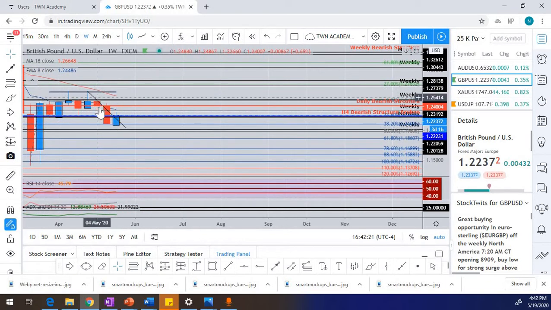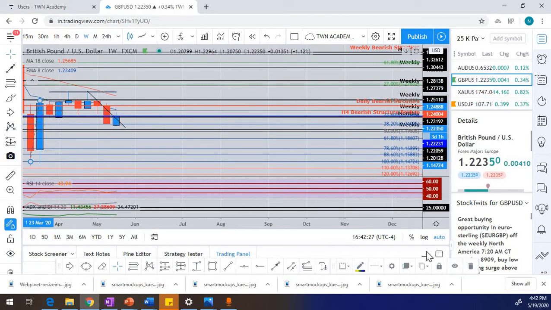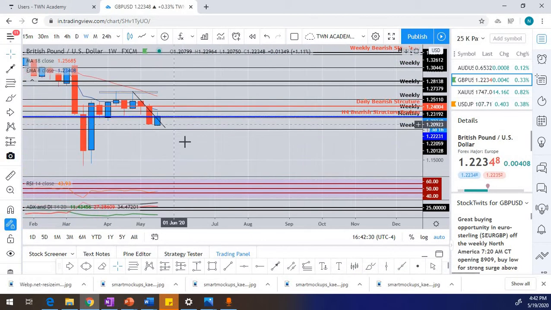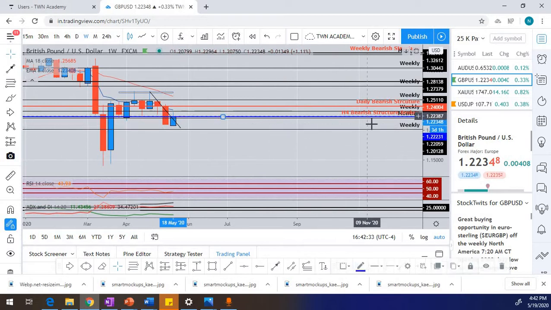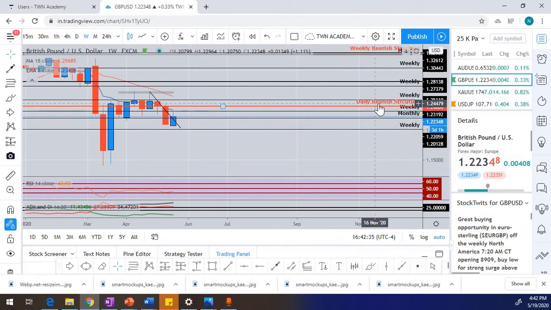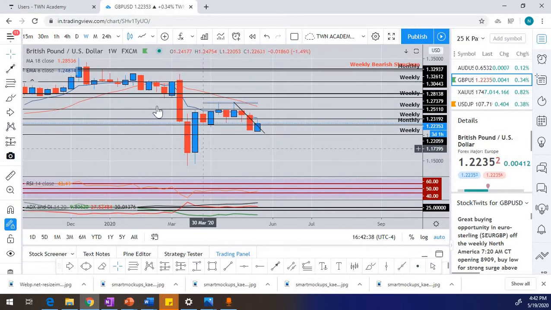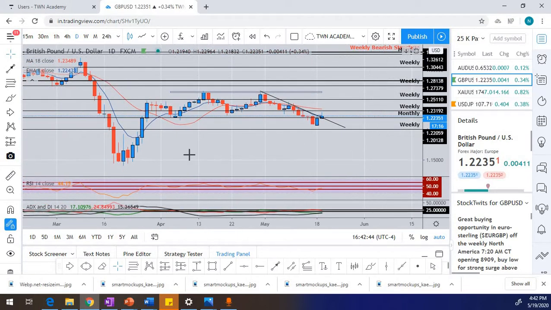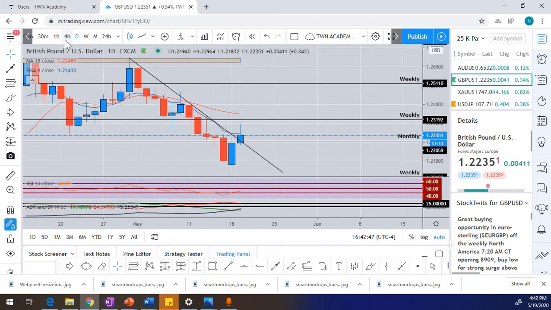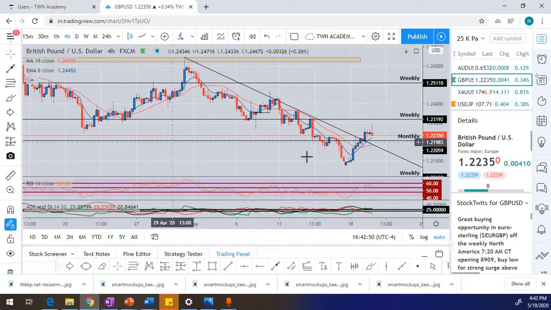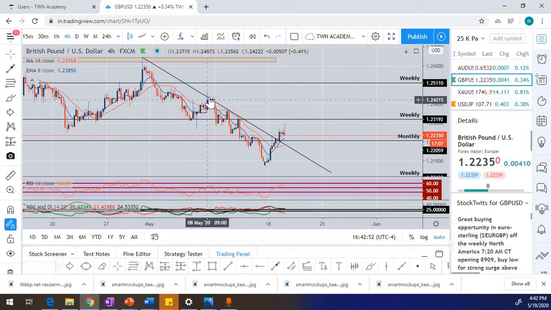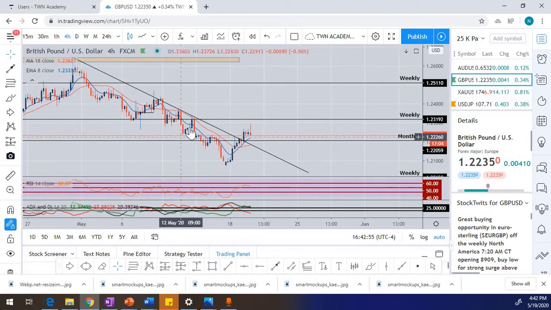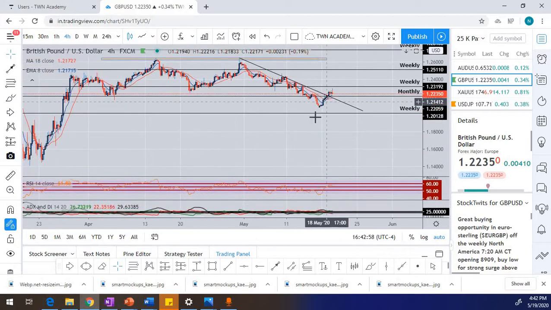Had those two big bearish candles pushing down. Let me just remove this here for you guys so you can see better. Remove this and just hide it for now. Alright, that's how things are looking there on the weekly. Now let's analyze the 4 hour. For the most part we have price pushing down, came back to retest here, push down, push down, push down, and give it that last push.